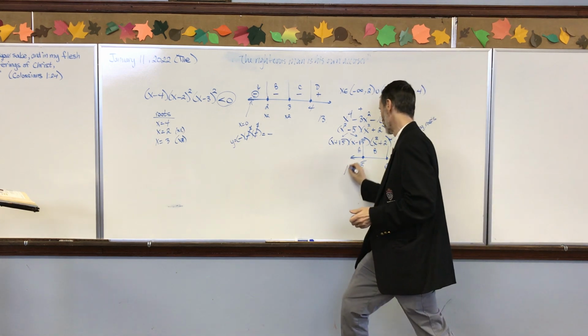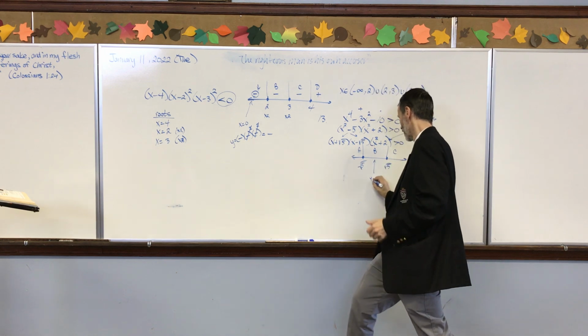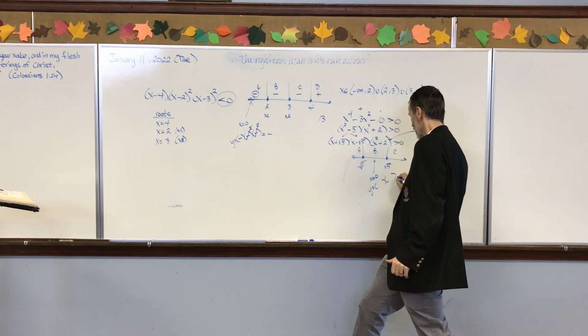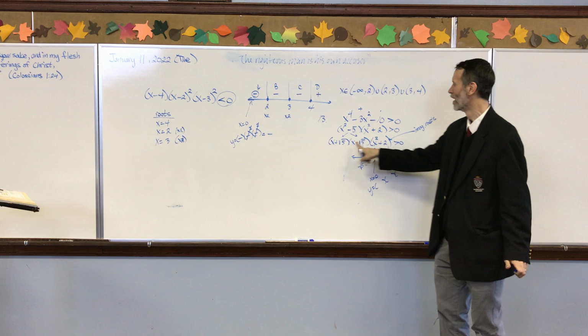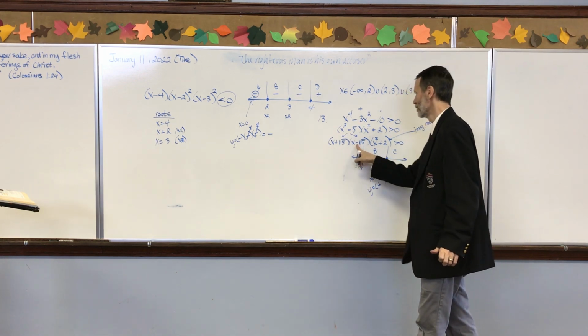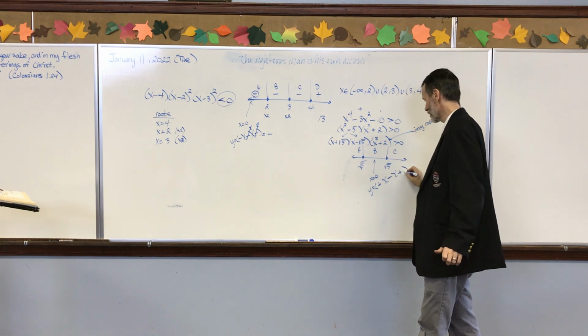I'm gonna pick 0 again. Well, that's not 0. I'm gonna pick 0. And then Y looks like this. Remember, you do need to use this for your pluses and minuses. Plug in a 0 here, and it should be positive. Plug in a 0 here, and it should be negative. Plug in a 0 here, and it should be positive.